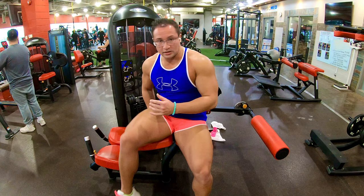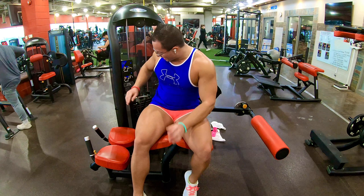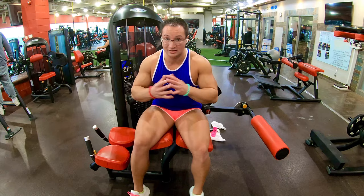So even just this supposedly warm-up weight is still very hard after doing heavy quads. So I'm probably gonna knock those out heavy, around 100, on this. Already, my hamstrings are feeling like they're about to cramp and give out.